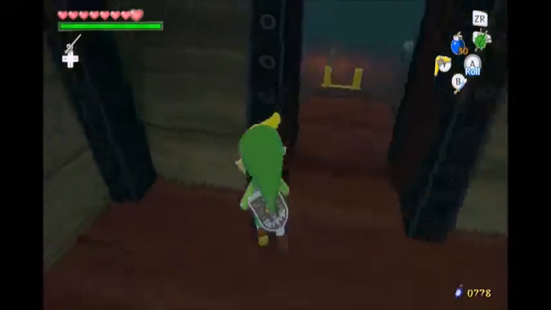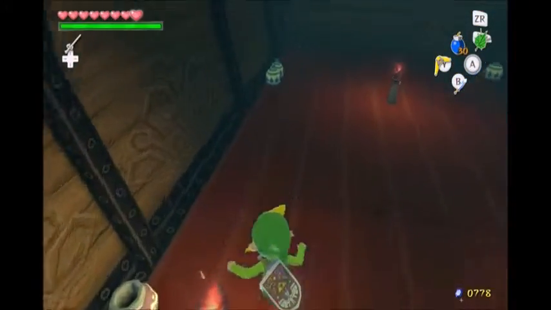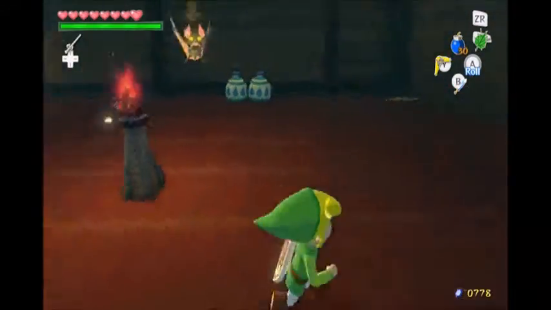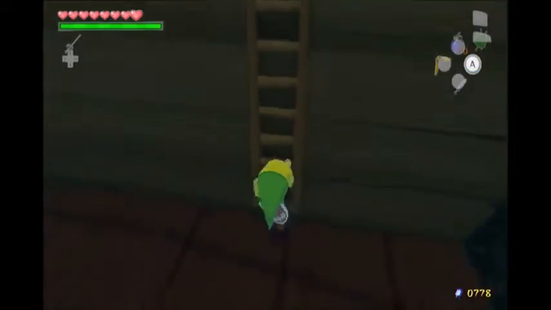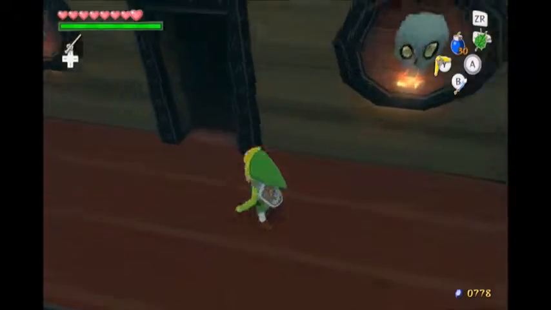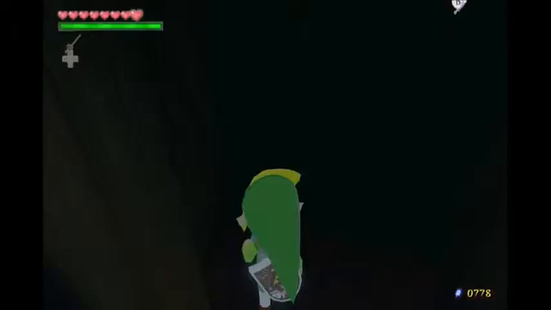So we now have 8 heart containers. That's really good. Oh no. Okay, I don't think you have to defeat the keys then. But you know what? They're annoying. So kill them if you want.